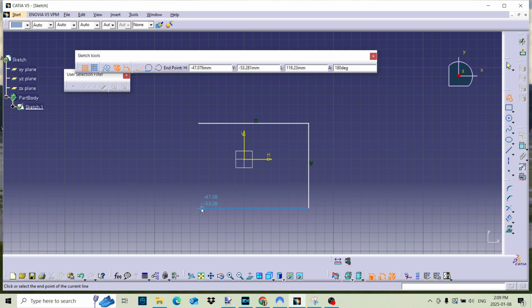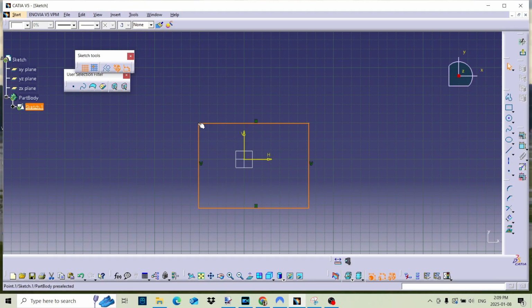Pull the mouse to the left until a blue dotted line appears. This is telling you that the two ends are lined up. Click and then move the cursor up towards the end of the first line. As the cursor moves over the end of the line, a blue circle will appear telling us that the profile will be closed. Click and the profile will be all selected. If you expand the plus on the specification tree, then the geometry we have just drawn is listed.